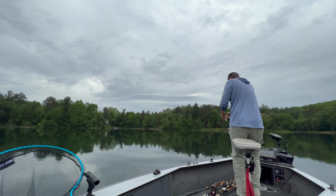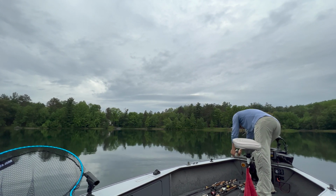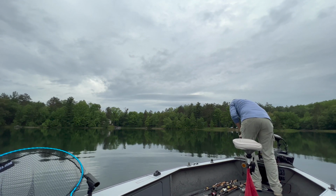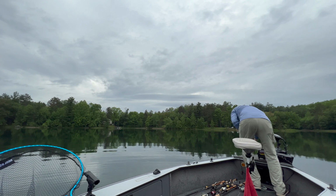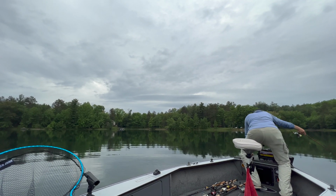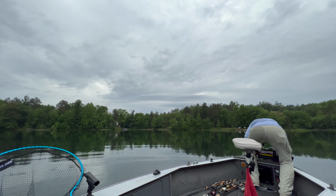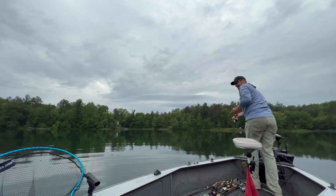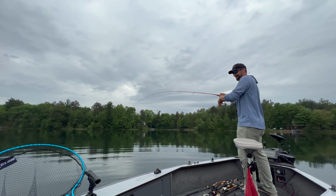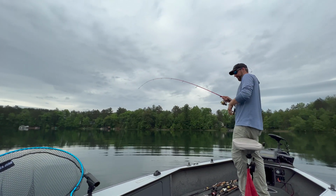So now this fish is taking a dive under the boat, and I have to decide what to do next. And I decide to put my rod in the water to try and get the line below the boat. Now he's under the boat. Oh, there he goes the other way. Oh my gosh, what a beast of a fish. At least I got to see it. I mean, I can't imagine we're gonna land this thing, but we're gonna try.